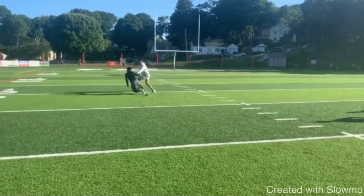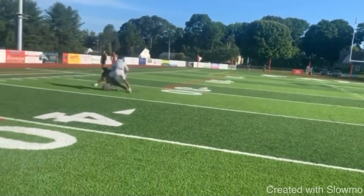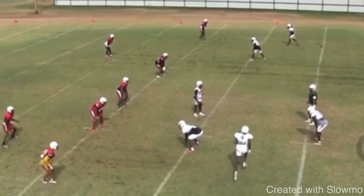Again, great job by this wide receiver getting separation, I guess, at the start of it, but we need to make sure we're smarter with our routes. Okay, so now, this is going to be another question for the slot, and we're going to be getting into some outside wide receiver questions here in a second, but this is going to be a play concept. This is going to be kind of a coverage question.